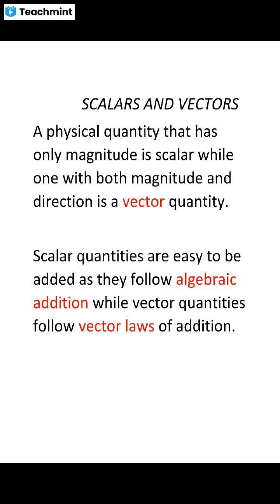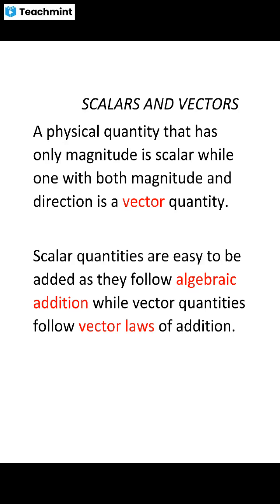For example, if I tell you, if you get into my office, take 5 steps. The question you're going to ask me is, 5 steps in what direction, sir? Because you can't just take 5 steps. You don't know whether it is 5 steps to the left, or 5 steps to the right, or 5 steps ahead of you. So you need to ask. So the quantity of taking 5 steps is a displacement quantity in physics, and displacement is a vector quantity. So a vector quantity requires both magnitude and direction to be fully understood.